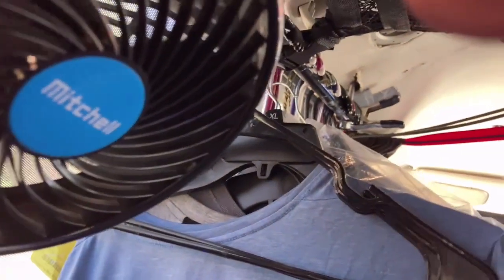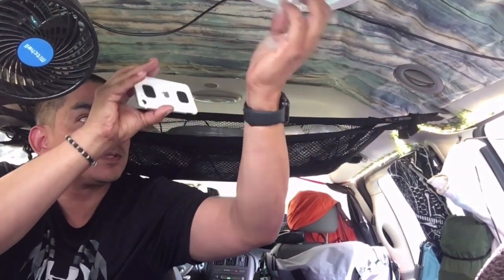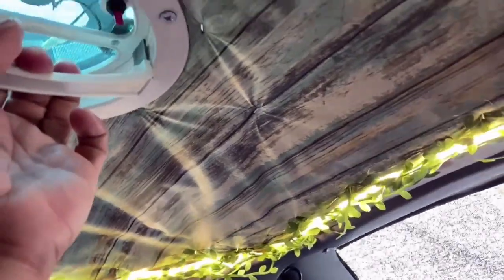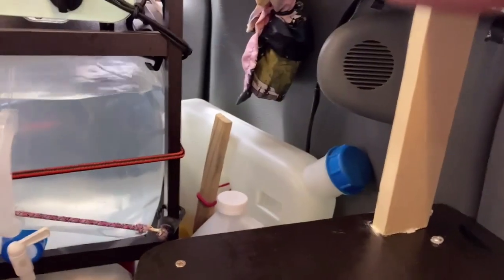These little 12-volt flat fans blow like a tornado — they're fast. I got three of them, so those can keep you pretty cool. And then I have these vent fans connected to that fuse box so they don't draw too much power. They're a good way to suck out bad evil smells. Evil smells attract evil spirits — at least that's what my mama used to say. So I want to make sure I keep it tidy and clean-smelling in here.